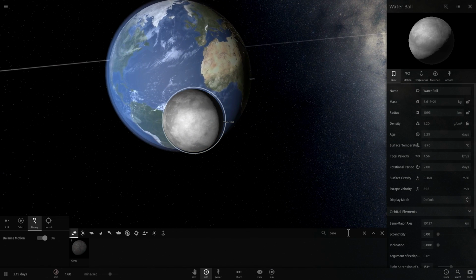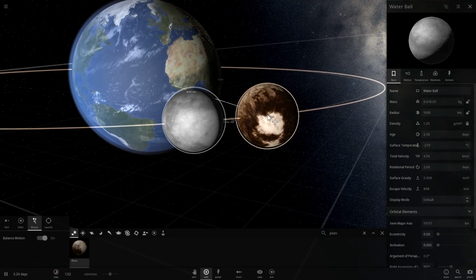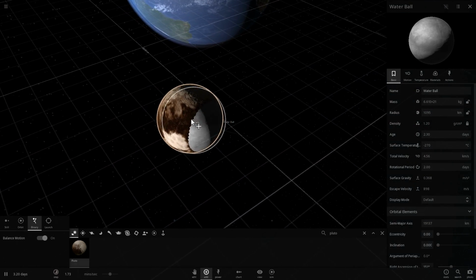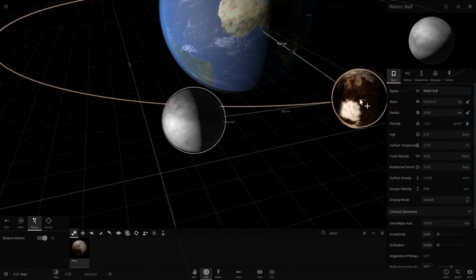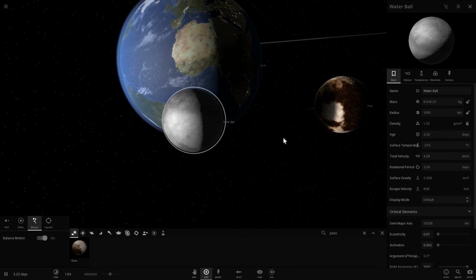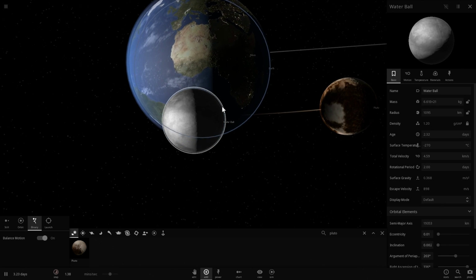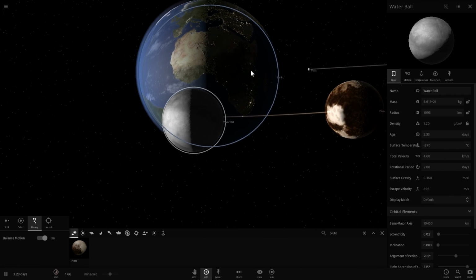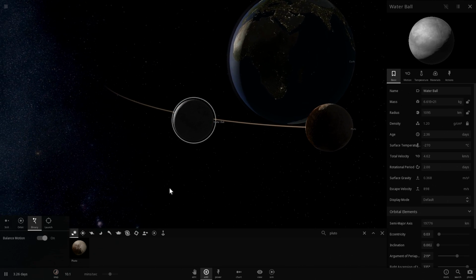And before I finish this, I actually wanted to compare this to Pluto, which is the biggest dwarf planet, and let's see how small it is in comparison to Pluto. So here's Pluto, and here's our water bowl. They're actually almost the same in size, but Pluto is just a little bit bigger. And so if Pluto actually collided with our planet, it would very likely flood our planet with even more water, which means that we might not even have any continents on the surface of our planet. So Pluto is actually big enough and has enough water to flood this entire planet, creating something that would look more like an ocean world than the planet that we know today.